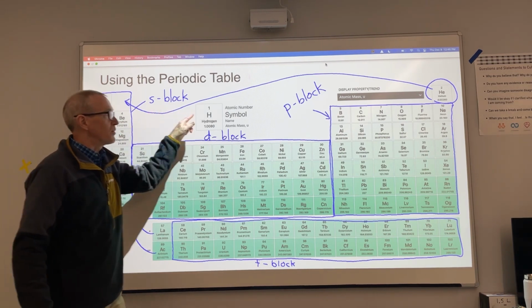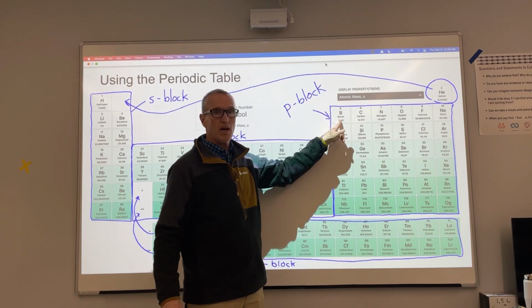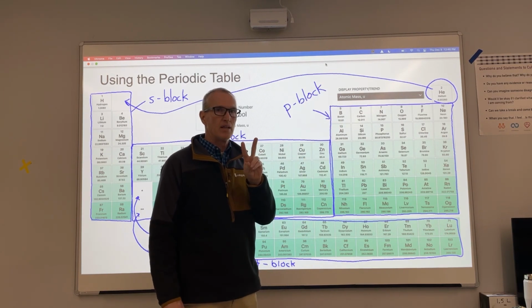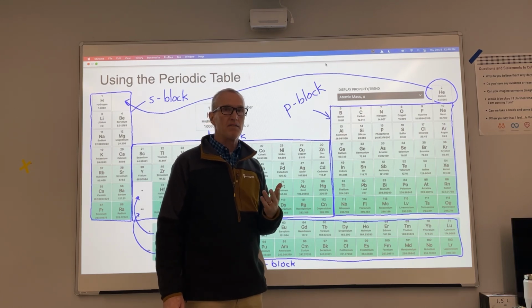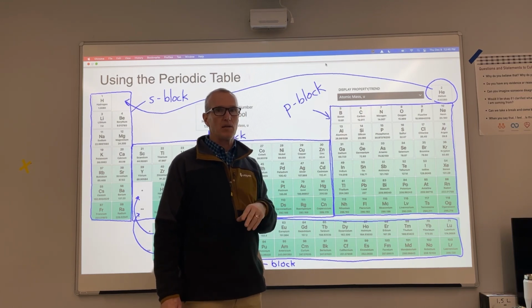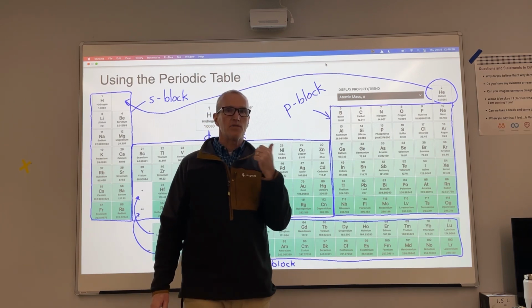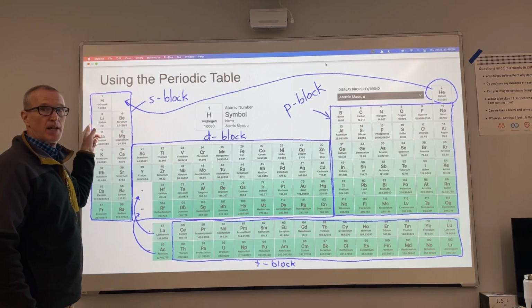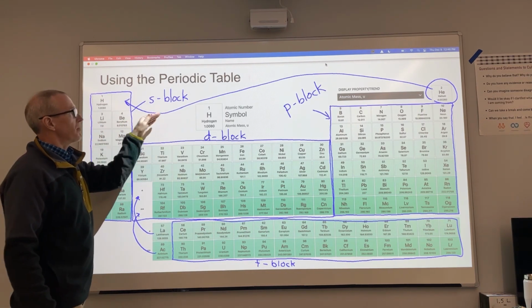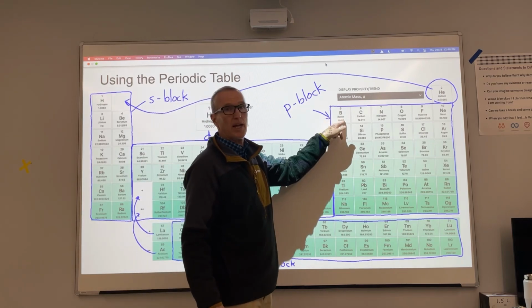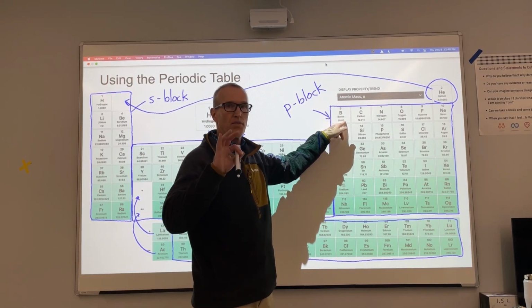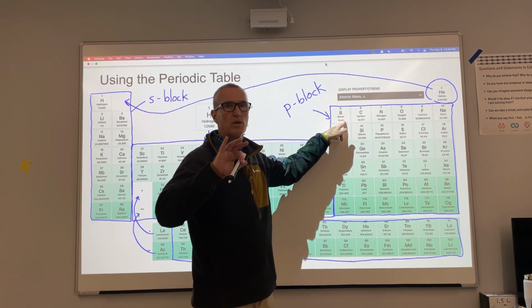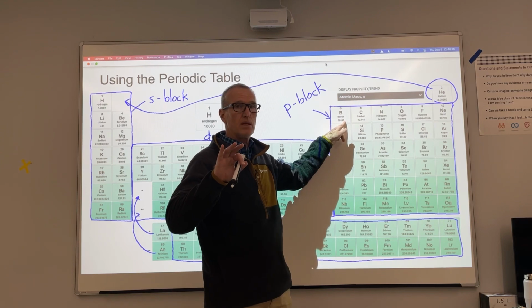Then we have to go to a new sublevel, so we go over here to the p block. The first main energy level that has a p sublevel is the second. The first main energy level doesn't have a p sublevel, it only has an s sublevel. So that's all done after hydrogen and helium. So we go lithium, beryllium for the second main energy level, s sublevel. Then we jump across this gap to get to the second main energy level, p. Remember that there are 3 orbitals in a p sublevel, 2 electrons max in each orbital, so 6 electrons total in the p sublevel.